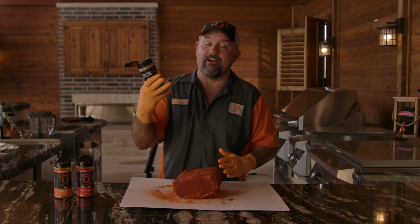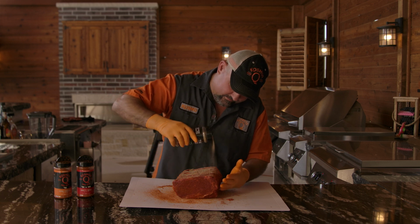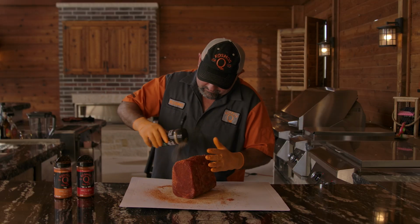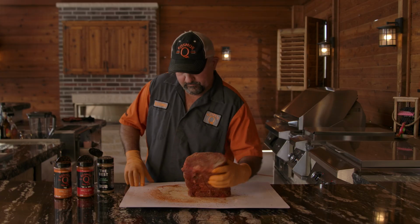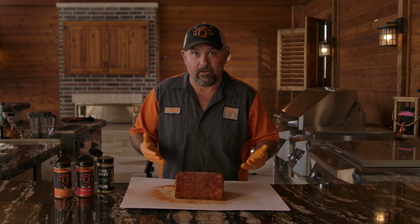Now, the Garlic Jalapeno, this is where it's at. Don't be scared. This is gonna be fantastical. Woo, man, this smells amazing already. Hold on. And get the ends. That's it, just like that. She's ready to go on the smoker.